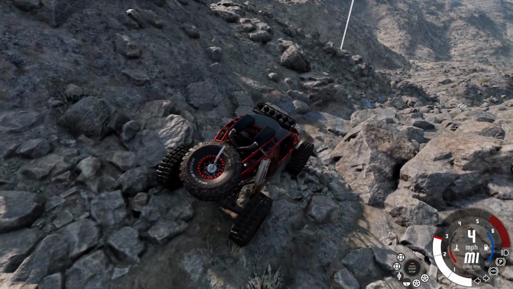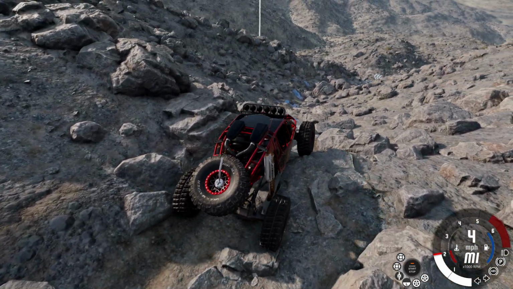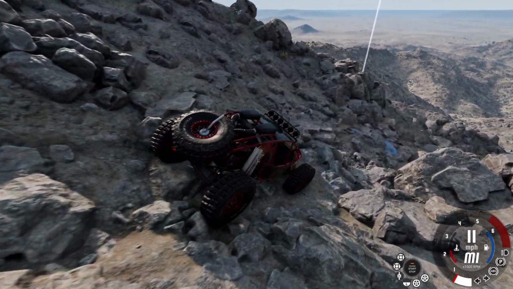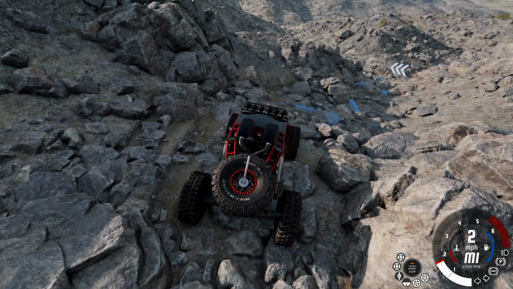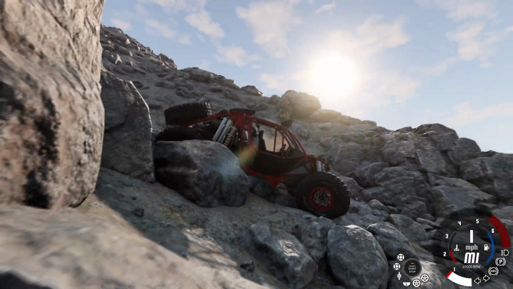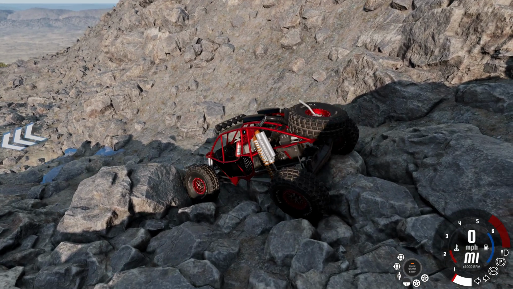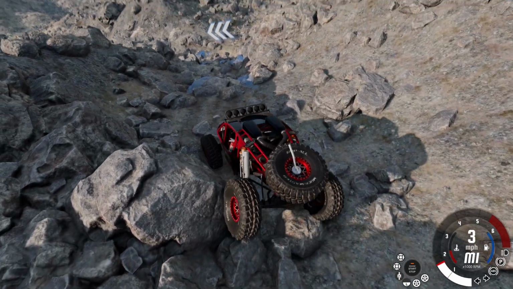The suspension on these rock crawler buggies is also incredible. In the last video, I was talking about how good the trophy truck suspension was, but this is also amazing. I'm kind of just using gravity to get down this. Let's see, what are we stuck on? You can literally see the tire deflating on those rocks. It's incredible.